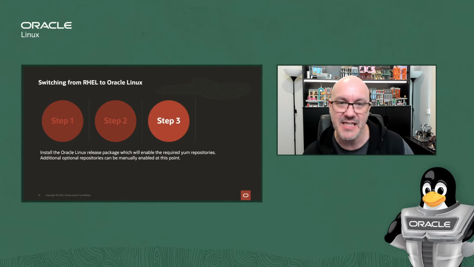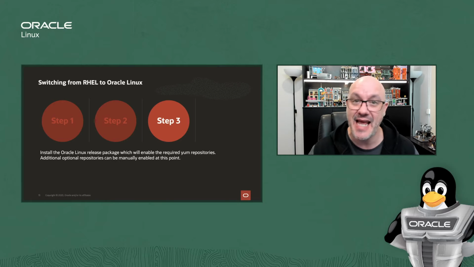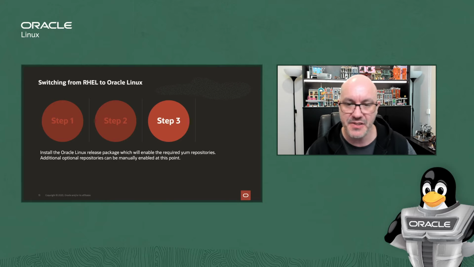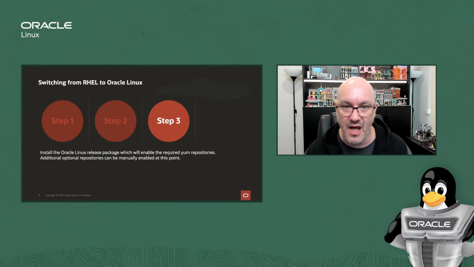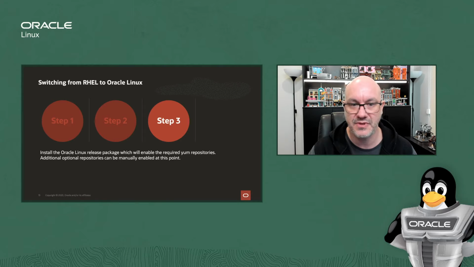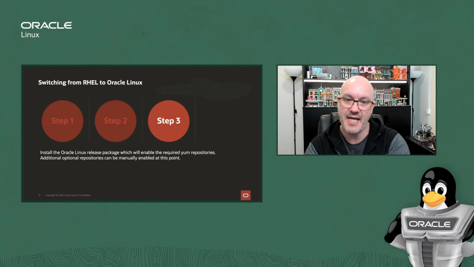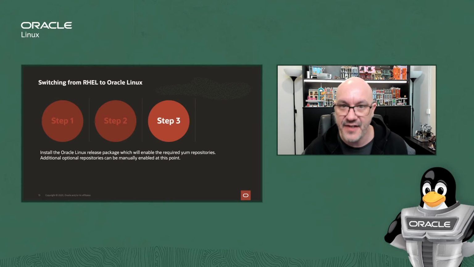You're going to install our release package, so Oracle Linux Release, to enable our Yum repositories. Because Oracle Linux is free to download, free to distribute, free to use any way you like, and we provide all our errata for free, there are no entitlements, there's no subscription manager, there's no registering to Satellite 6 or registering to Red Hat or registering to your vendor to enable updates. Every Oracle Linux server comes pre-configured to receive updates at install time. So what we need to do is basically install that release package that enables all of Oracle Linux's base repositories that will have all of our updates in it.